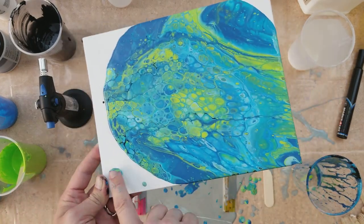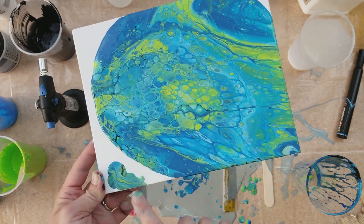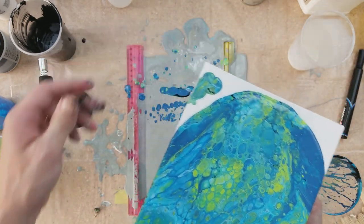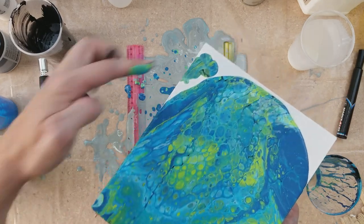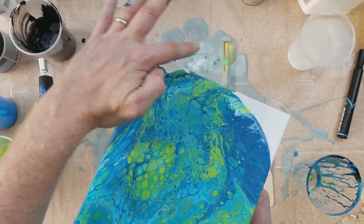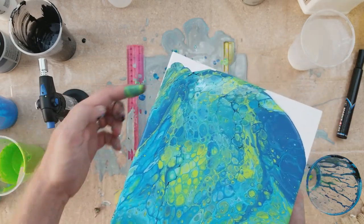Okay, so I was trying to figure out, why would I clean my canvas in between rounds? I'd clean my workspace of color in between rounds. And this is a fantastic reason why. Because I want to scoop up some of that and put it on my canvas, and I can't. And, yeah, I can't because it's mixed in with the other colors.